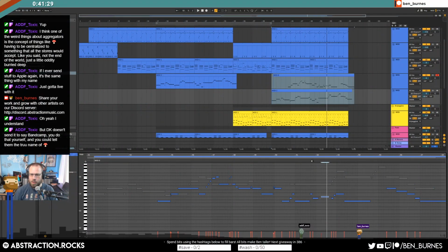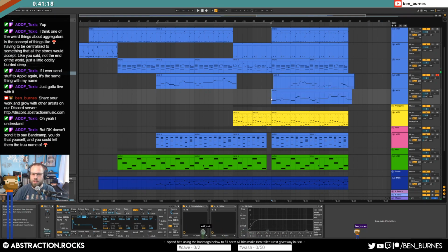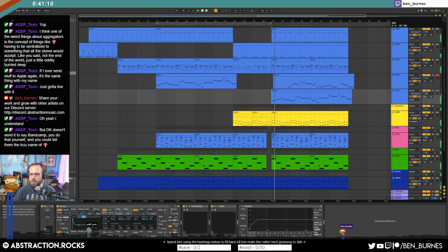This just feels real boring. Real talk, I've never been a super fan of this chord progression because it just feels basic, and that's not a bad thing. Sometimes people need basic music.